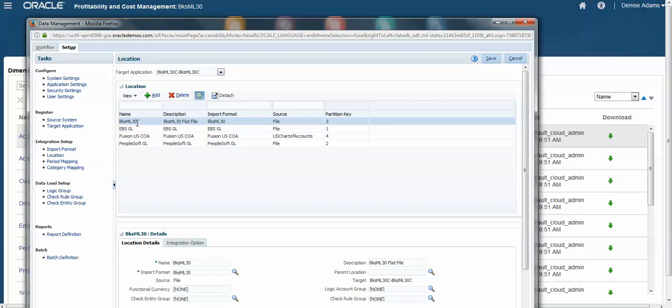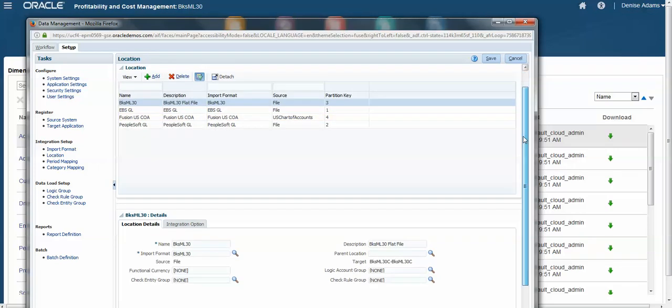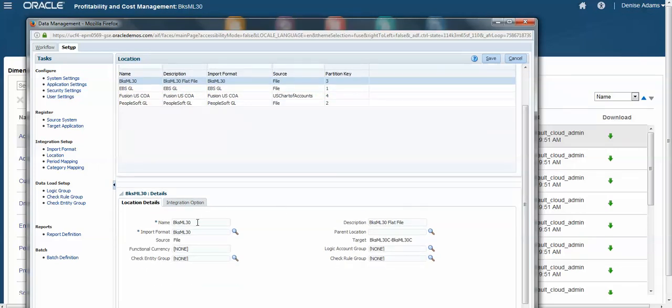Where the location is, where the file is, our import format that we defined earlier, our target we defined earlier, and just laying that out.